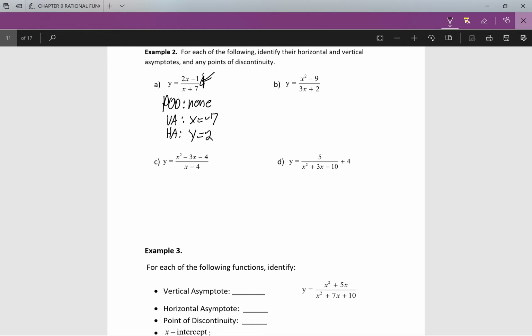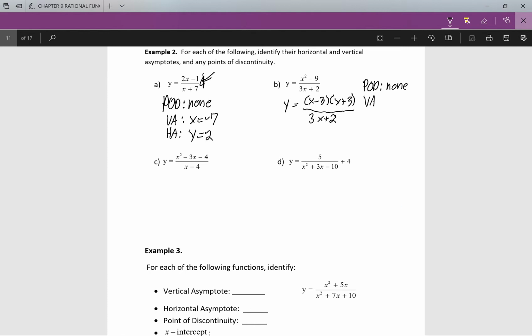Again, feel free to pause if you want to try this next question, but I'm just going to keep on rolling through these. So, what we do right here is I factor the top. I get x minus 3, x plus 3, all over 3x plus 2, and I just use difference of two squares for my factoring. Now again, we'll see that nothing has canceled off here. So my point of discontinuity, I don't have one. There's no point of discontinuity.